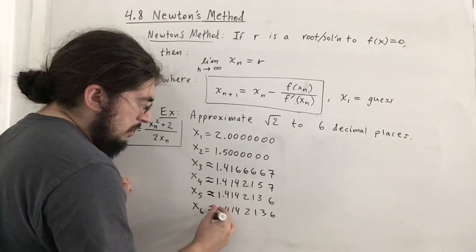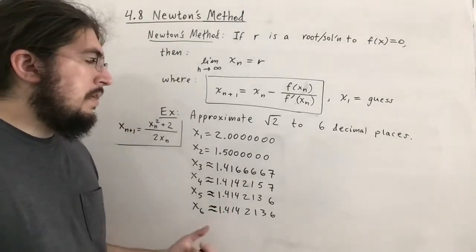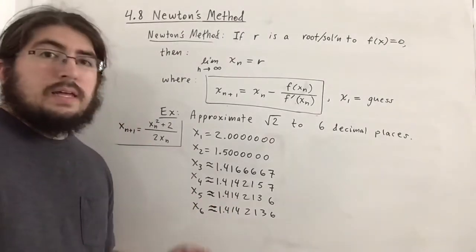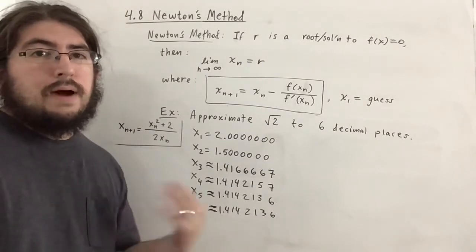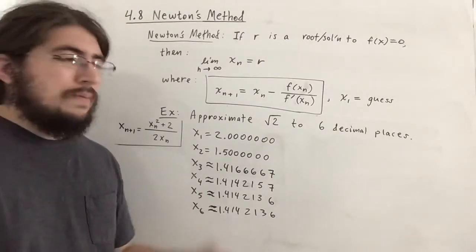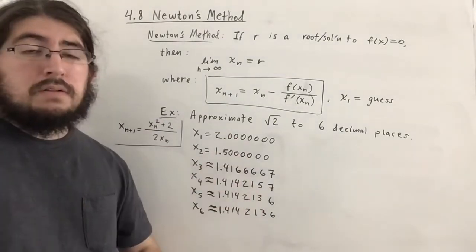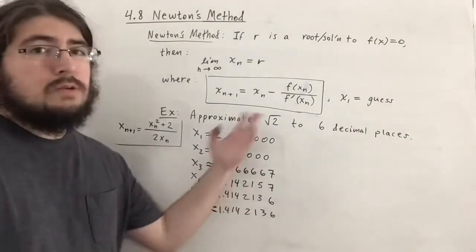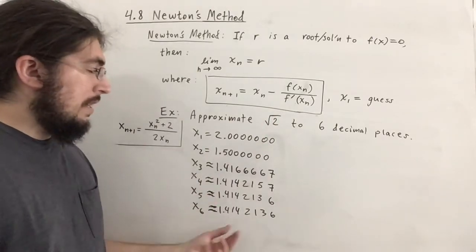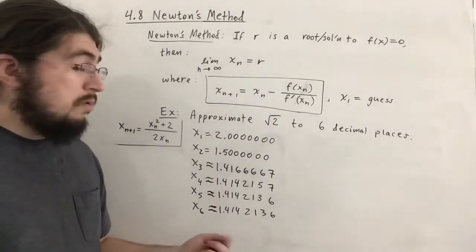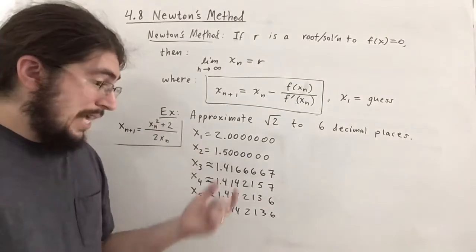So this is kind of good to know because it's a very important idea that we're not actually solving, we're approximating. I mean, I guess we're solving to some extent, but it's how accurate you want to be. Now, of course, the exact value of radical 2 is just radical 2. That's the way you write it. But the approximation of radical 2 is this. And in fact, if you were to use your calculator, you'd get exactly this.